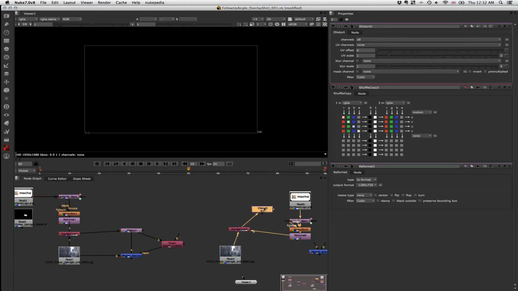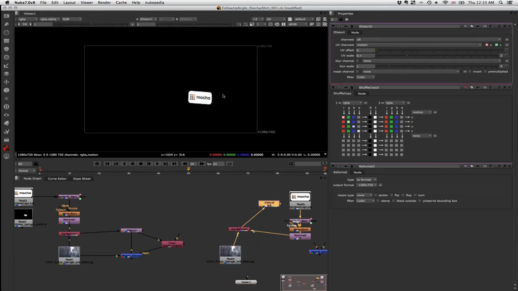So once we've got the iDistort in place, and I'm just going to press 1 to bring that up, we've got our iDistort up here, and we've got the channels. In the channels, I'm just going to define it as all, and I want to tell it to use the motion from that file. Now, at the moment, you can't see it doing anything because we haven't actually adjusted our scale. So I'm just going to scale that up, and you can start to see it happening.